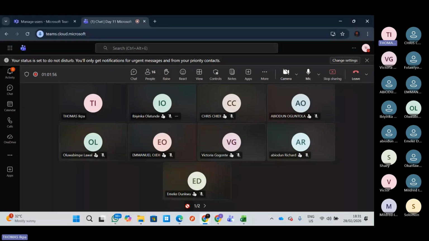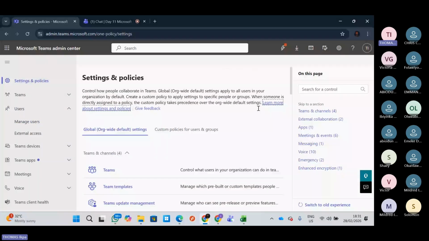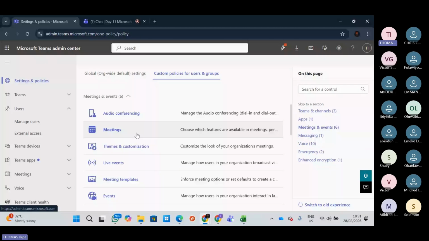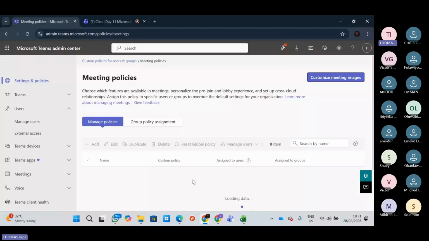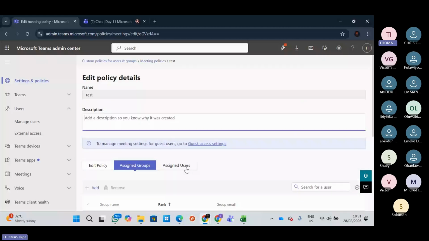If you go to settings and policies and create a custom one here, let's say for instance, a meeting policy, after I've created it, I can assign it to a user. If you want to assign it to a user, you do it from here. If you want to assign it to a group, you do it from here.